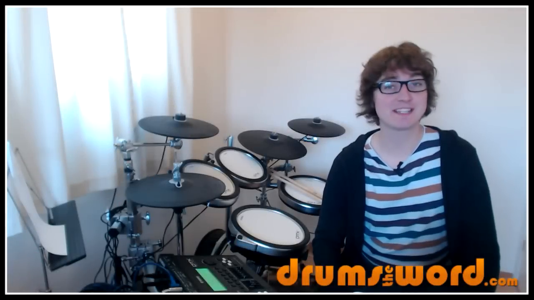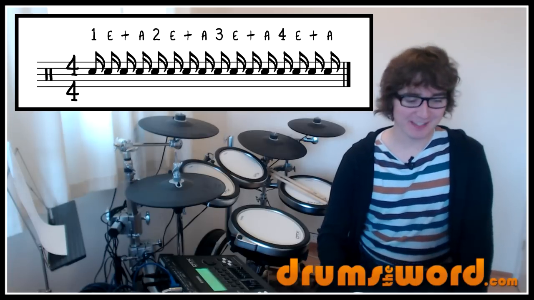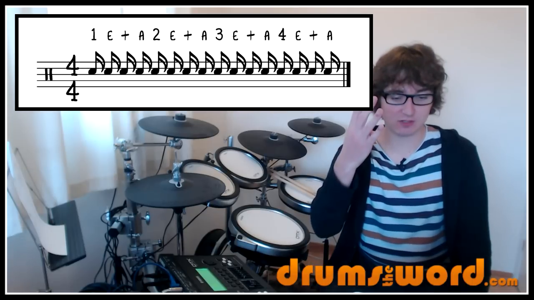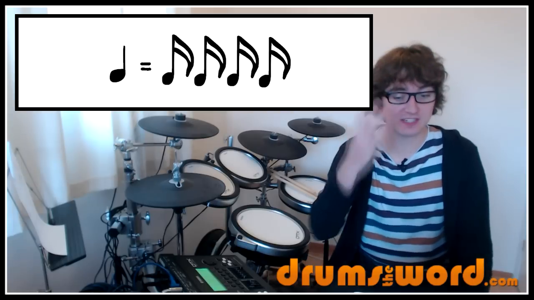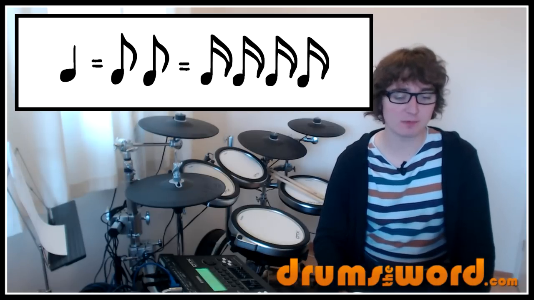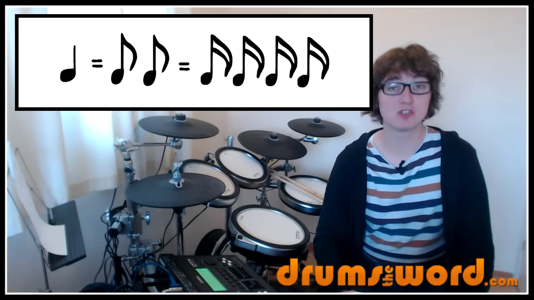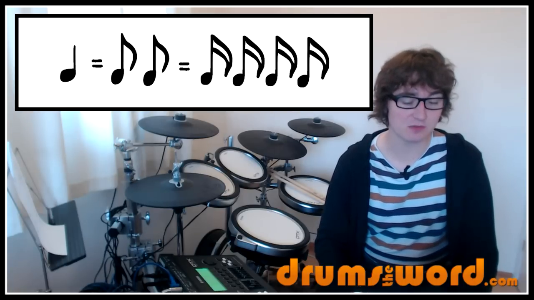So can you guess how many 16th notes fit into a bar of common time? Drum roll please. Yeah, you guessed it, 16. In other words, one beat of the bar can be filled up with 4 16th notes, or one quarter note is equal in length to 4 16th notes. At this point, notice how the 3 note types we've looked at so far relate to each other. One quarter note is equal to 2 eighth notes, which is then also equal to 4 16th notes.